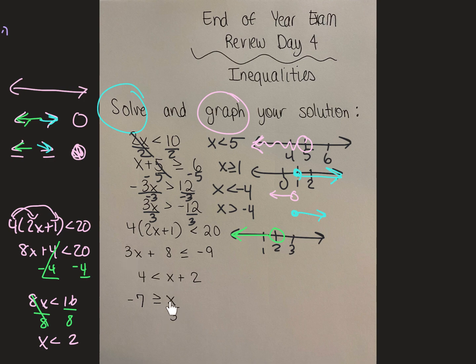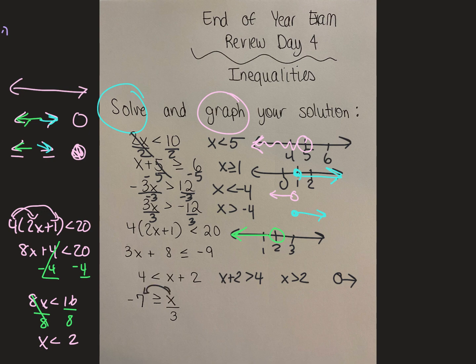Now these two I put on here because the x is on the wrong side. So my best advice is switch it right away. If you don't switch it, then I feel like you might get the right answer but the wrong picture. So I'm going to put x plus 2 on the left. Right now it's eating the x plus 2, so I have to reverse it so that it's still eating the x plus 2. And now -2, -2, x is greater than 2. It'll end up being open dot to the right.